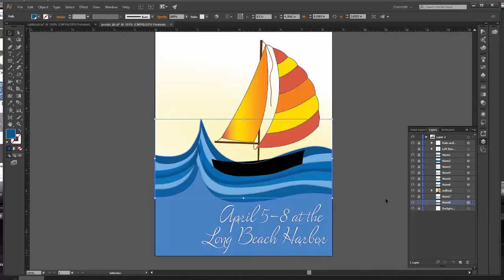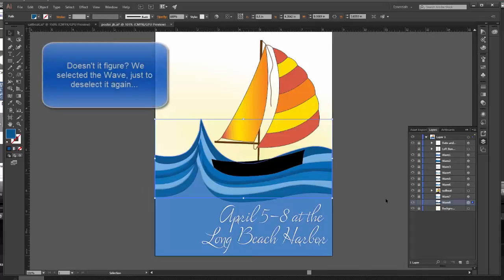We're going to create shapes using the blob brush tool. The blob brush tool is used to paint filled shapes, which you can manipulate just like any other shape made up of anchor points and handles. In this exercise, we're going to use the blob brush tool to paint a splashing wave shape, and then you're going to merge that with the top wave shape to create a single object.